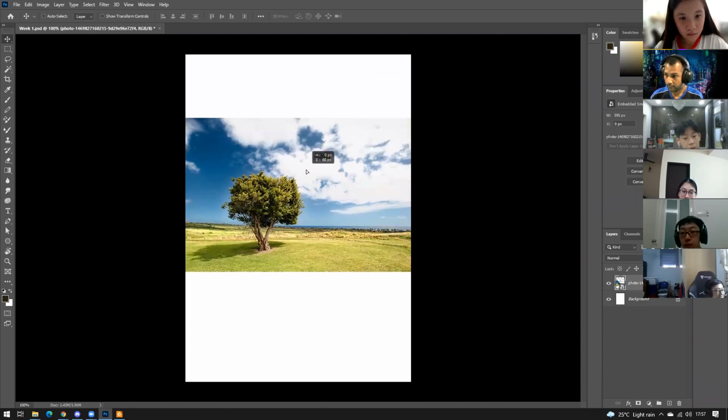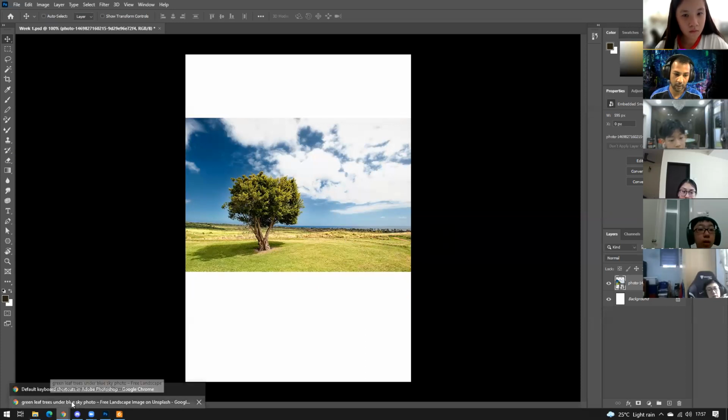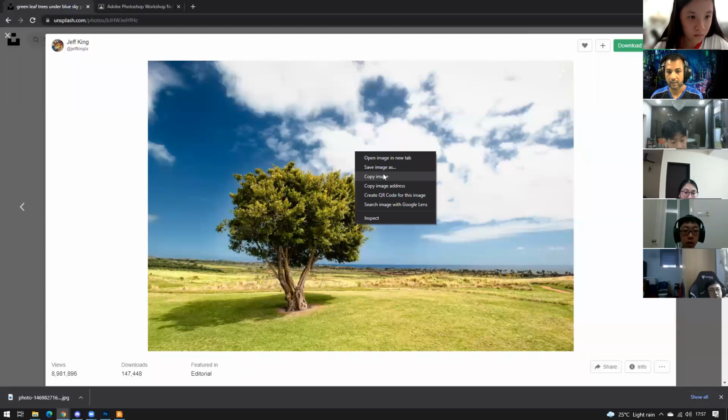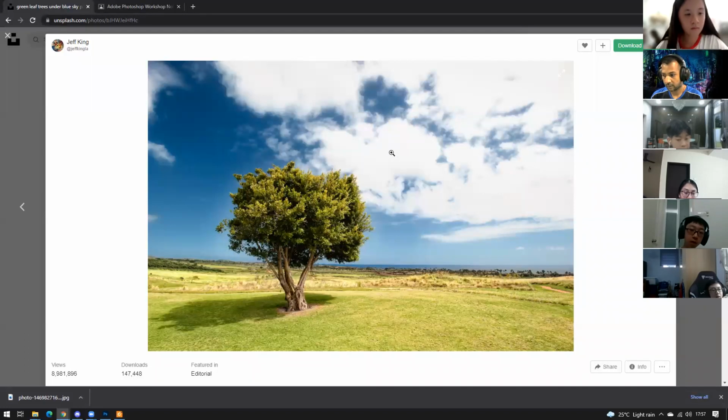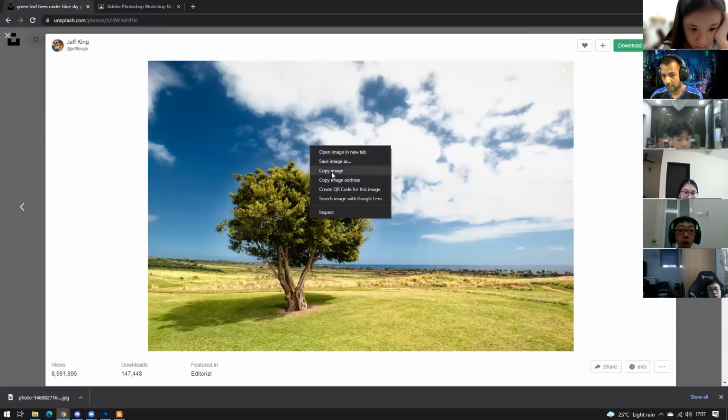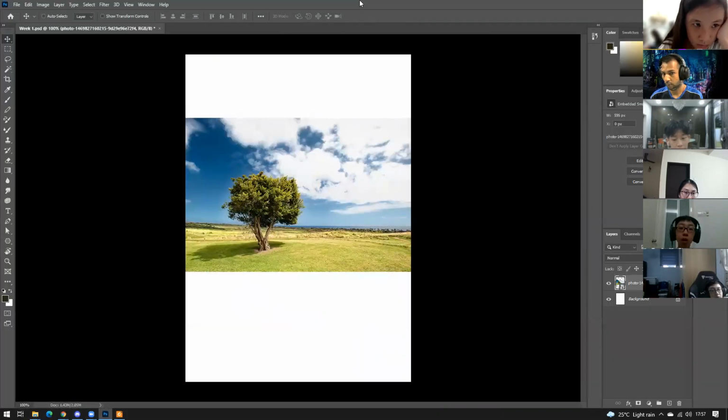How do you copy and paste it again? Any image from whatever source that you're picking up, say from the internet or Google search and so on, any image that is open, right click, copy image. You must have this dialog. Right click on that image, copy image, go to your Photoshop, Control V or Command V to paste.